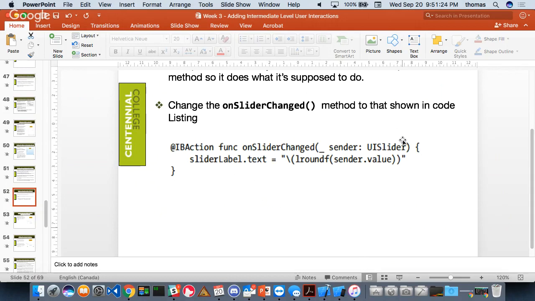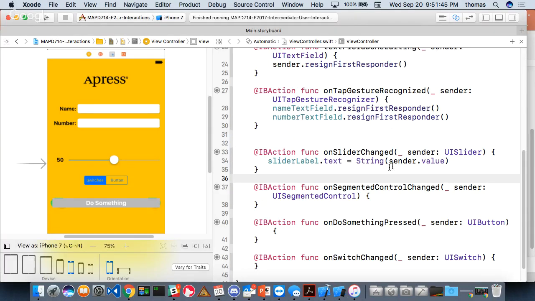I like thinking about it as, because I'm actually converting it by putting it inside of a string. I can still use the string, by the way. But I can round off the floating point number into the lower round, so round down instead of round up, the sender value. So I can actually do that here anyway.